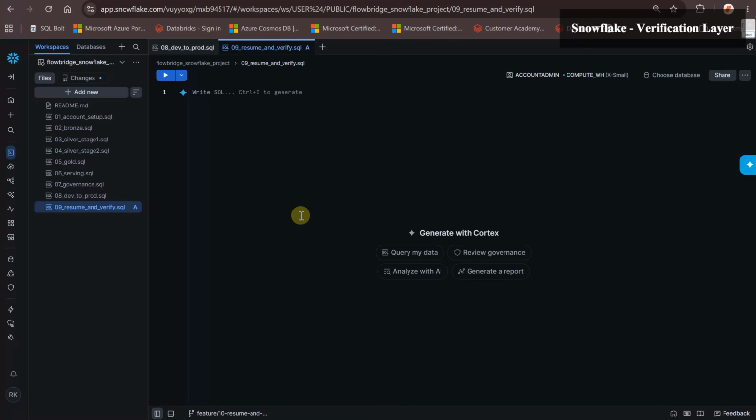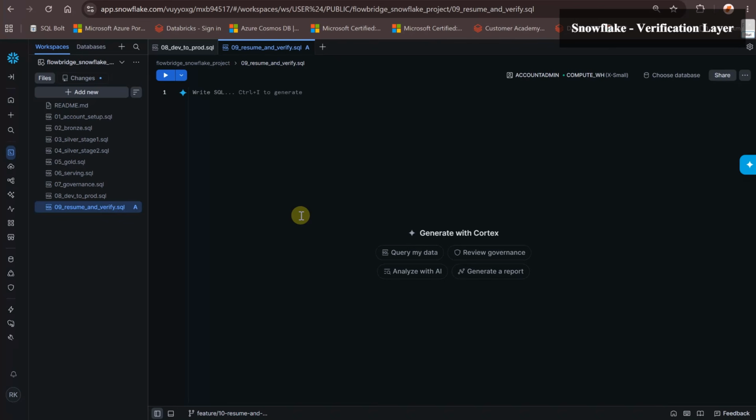So at the end, first we will resume everything from this file, and then we will start ingesting data. Accordingly, we will check our select query to see if our tables are getting updated correctly or not. Along with that, we will create one Streamlit app also. According to the table values which we are getting here, we need to verify if our app values are getting updated correctly or not. So this is how we will keep verifying once we start ingesting our data into the production container. For that sake, we are making this one final file.